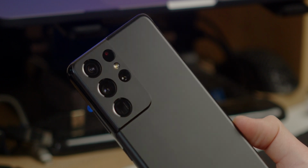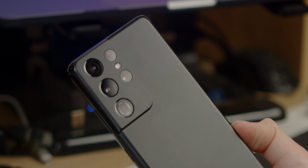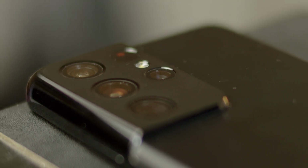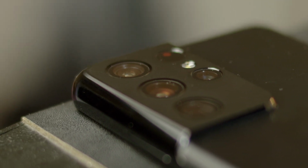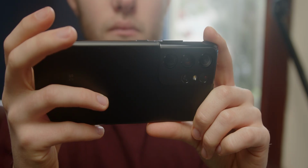Probably the main reason that I'd call this the best phone of last year. Apple or Google might have had better software and processing, and Huawei might have had better hardware, but this is the best all-round system for combining incredibly powerful hardware with efficient and featureful software. The main sensor is a huge 108 megapixel unit that bins down to 12 megapixel images, which means big dynamic range and big low light performance.